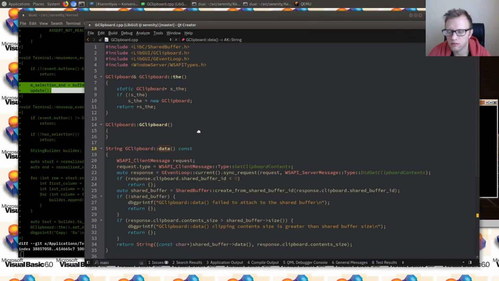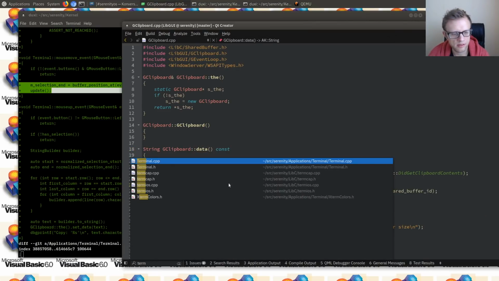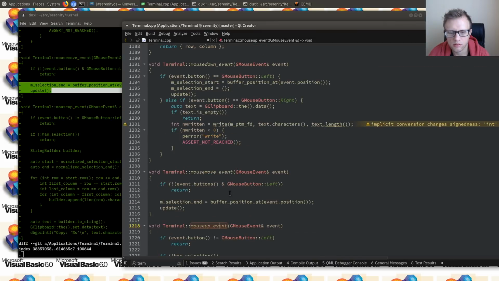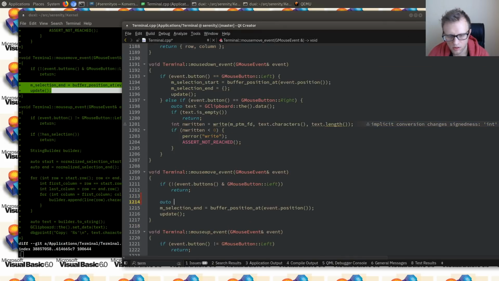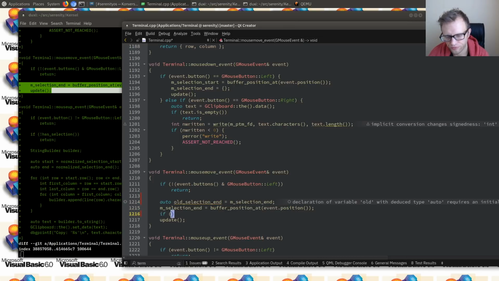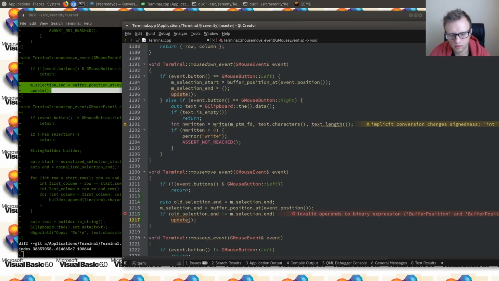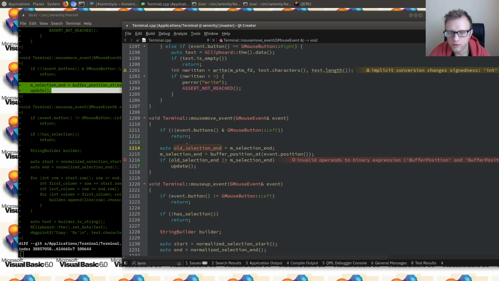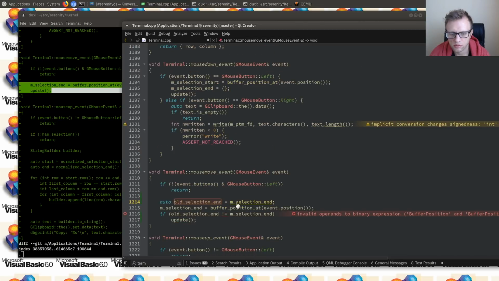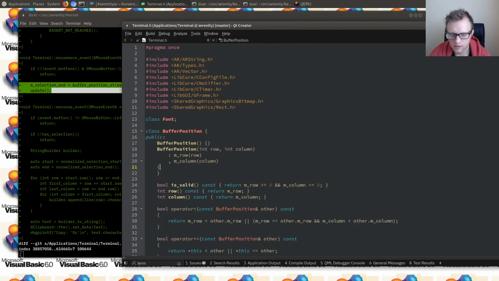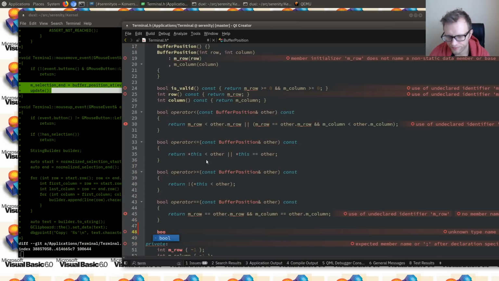I guess we could avoid a bunch of those updates there because we're probably updating pretty heavily. So we could do: old selection end is m selection end. So if it actually changes, then we'll do something about it. And that means that we have to give it a not equals operator, const.